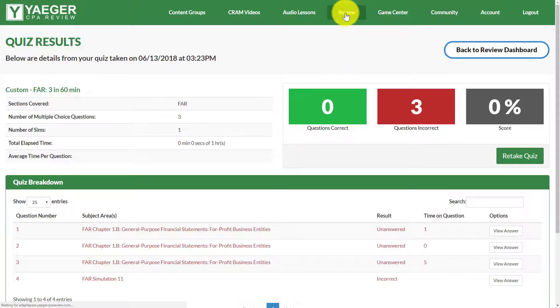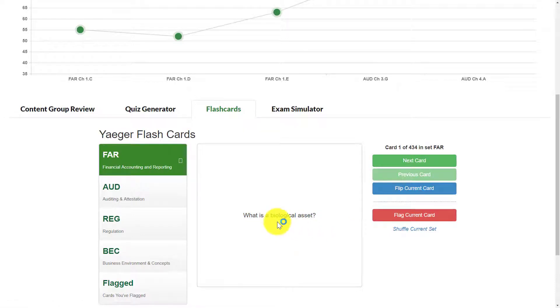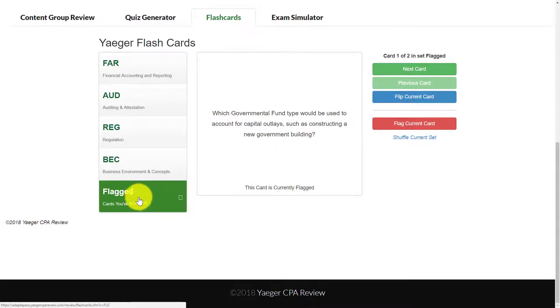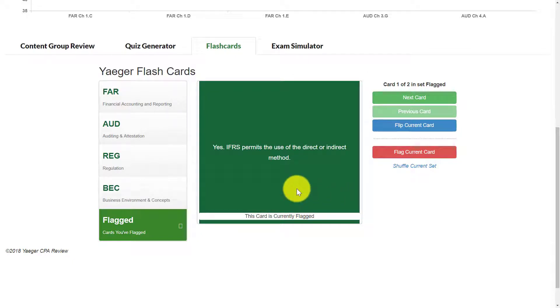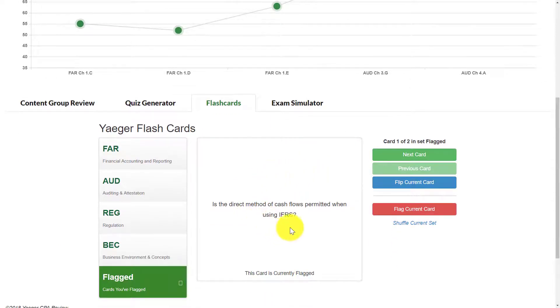Let's look at the flashcards. These are fairly useful, though they aren't broken out by Blueprint chapter — I'm hoping that changes in the future. I recommend using these once you've gone through all the lectures and have a basic understanding of everything covered, using them more as a final review tool. It's all digital: here's the question, you click, there's the answer, next card. You can flip it, flag cards, take only flagged questions, and shuffle them. It would be nice to have an identifier showing what chapter each card came from, but as a final review it's really handy.